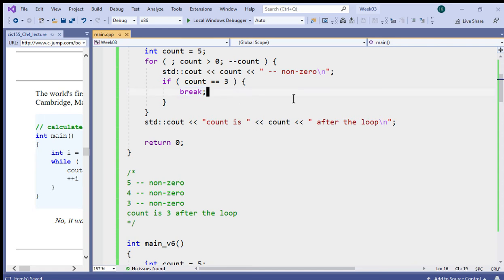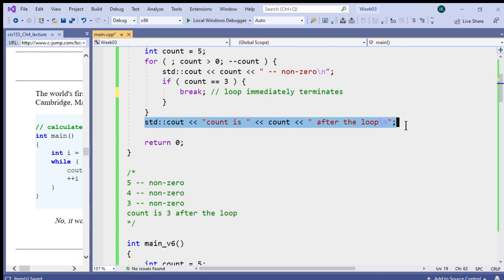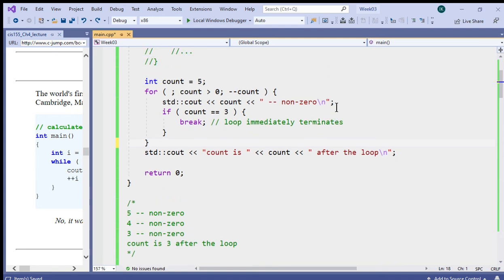So over here, the loop immediately terminates. And what terminate means is that the next statement that will execute is just the next statement that follows the loop. That's the termination of the loop. Okay, questions about this? Let me know at any time, because I'd like to demonstrate something else.